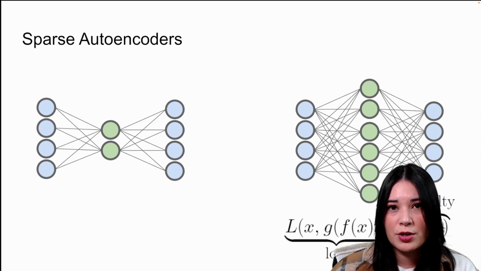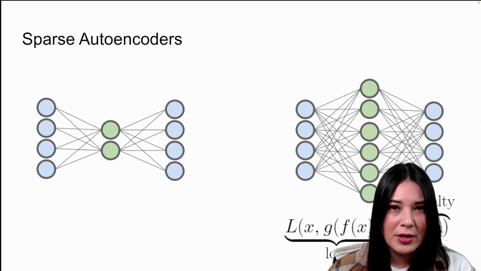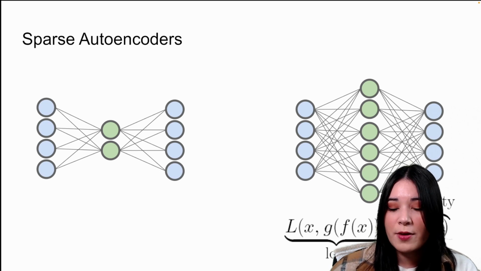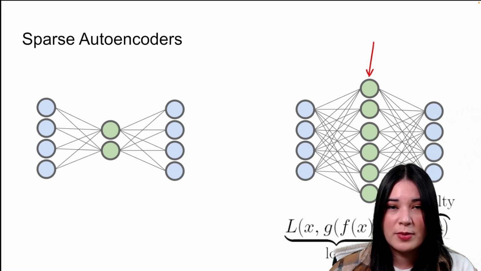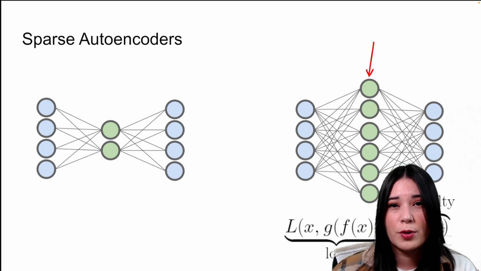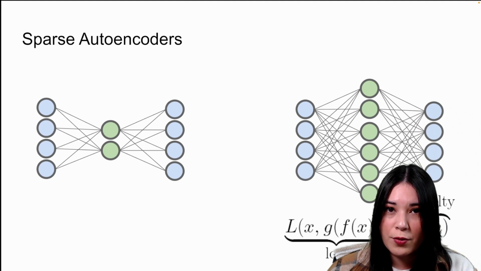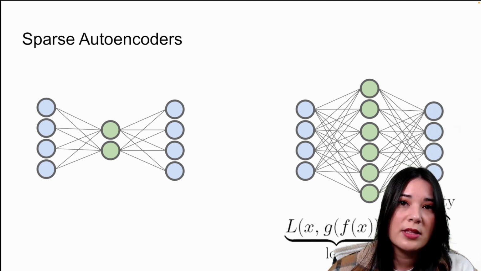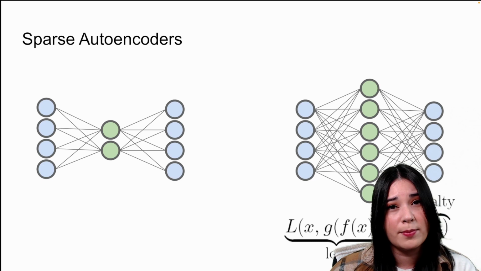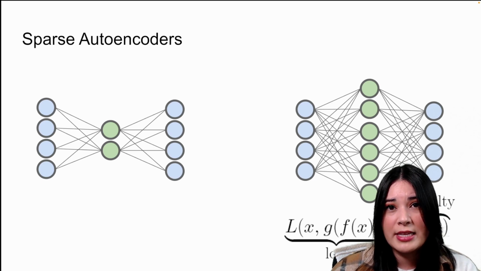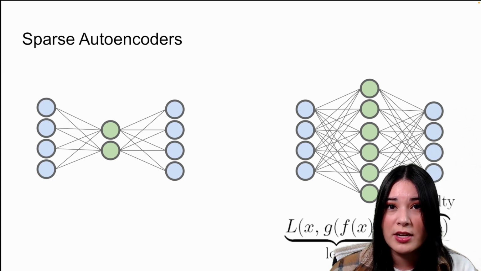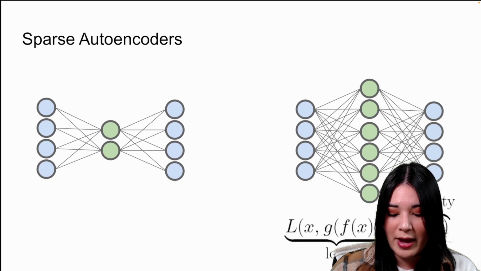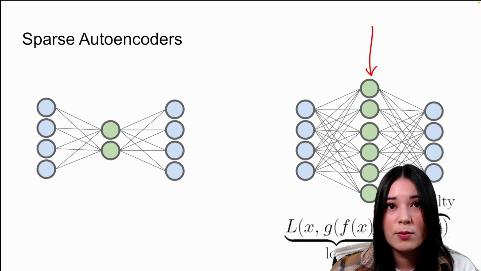However, when we use an overcomplete autoencoder, we're also going to need to add something else that forces this hidden layer to be sparse. Sparse just means that a lot of these nodes should be forced to be 0. Having an overcomplete hidden layer allows the encoder to have a little bit more flexibility with how it's representing that compressed data. However, when we apply something like a penalty that encourages sparsity, it means that we're still going to have a low dimensionality compression.